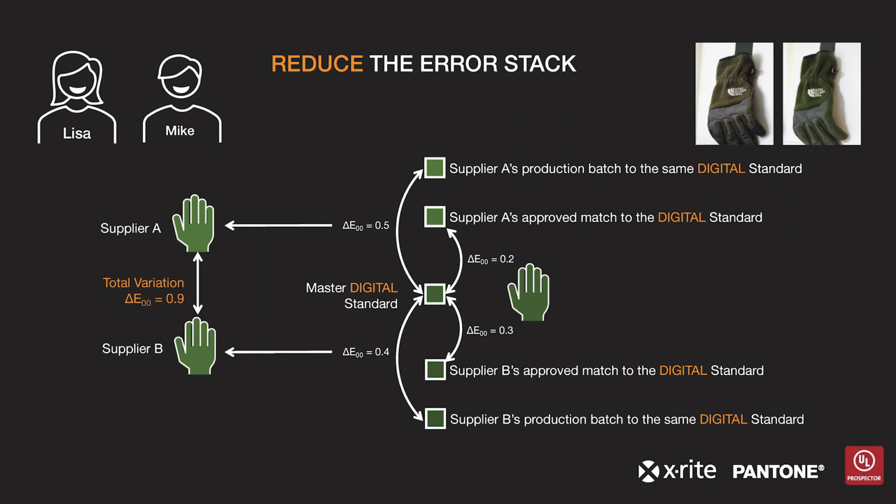So we need to fix these two in order to do the math to derive a set of LAB data or values. And the LAB values come with the challenge that they're only valid for one such light observer or illuminant observer condition, like we call it. And therefore, spectral data is the better choice unless we are precisely taking care about using the same observer and illuminant conditions when we talk about LAB values. But LAB values is already better than physical standards, that's for sure. So that much to the poll question. Anyway, so you see our total variation is now reduced to under 1, and we actually get the expected results from both suppliers, which is good.